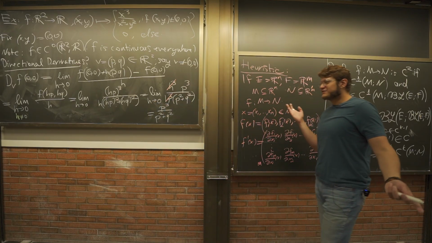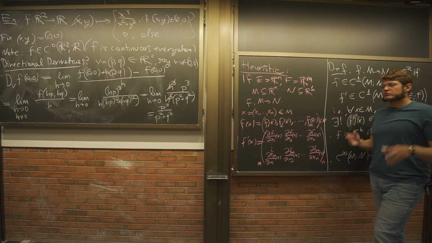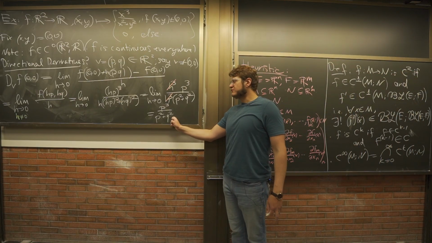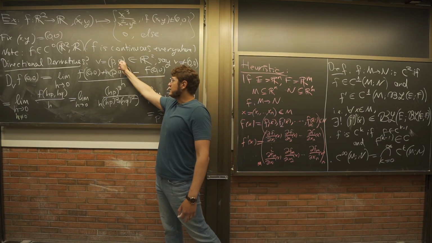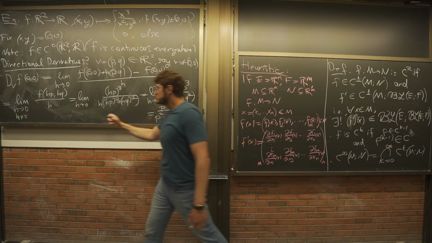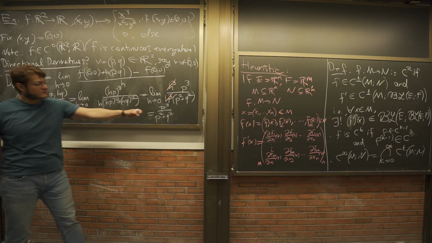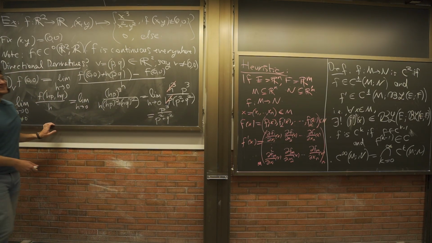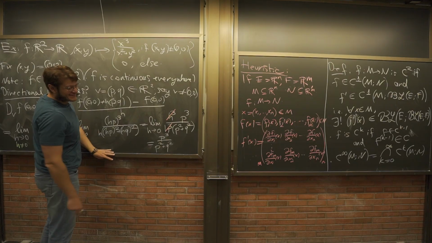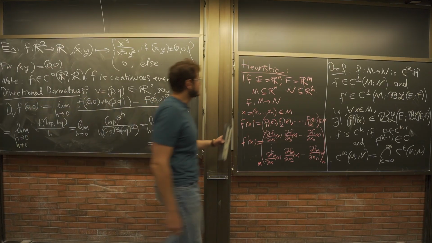Is this a number? It is a number. p is a number, p cubed is a number, the denominator is a number as well, so this is a number. So the type matches, and you see this is the directional derivative. v is arbitrary, but fixed, and at each direction, the directional derivative of f at 0 exists, and it is precisely this expression. Somehow, of course, it's the function itself. And this is no coincidence, but let's not talk about why it's not a coincidence.